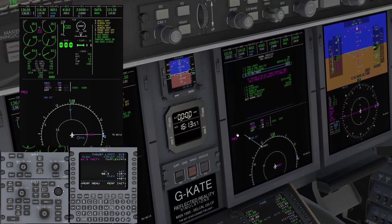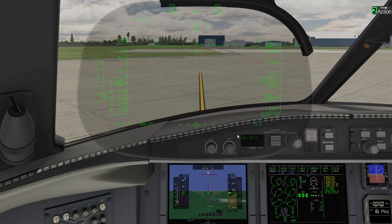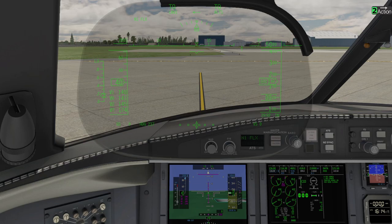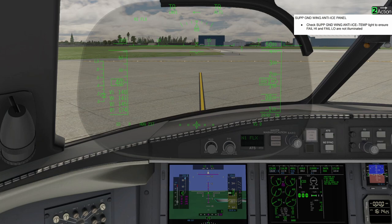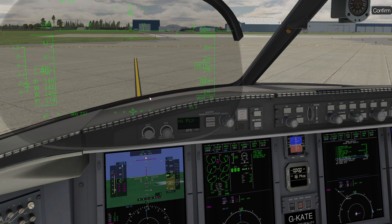So we are going to ask for the before takeoff checklist. Before takeoff checklist: passenger signs, advised on; anti-collision light, on; probes, on; windshield heat, on; wing and cowl anti-ice, not needed; norm on or off; continuous ignition, on; ATC TCAS, TARA; supplemental ground wing anti-ice panel, checked; CAS, takeoff config okay. Okay, let's taxi over to the runway.